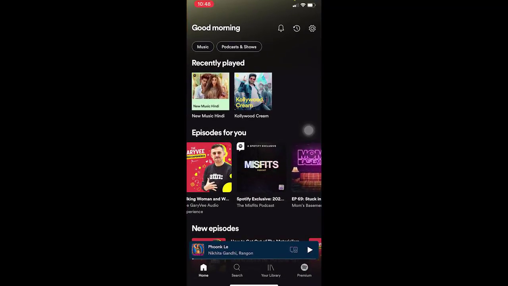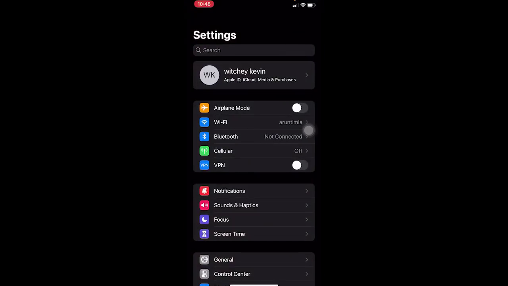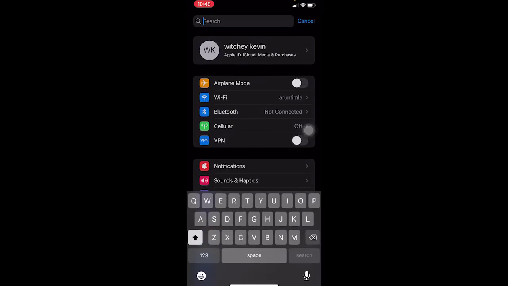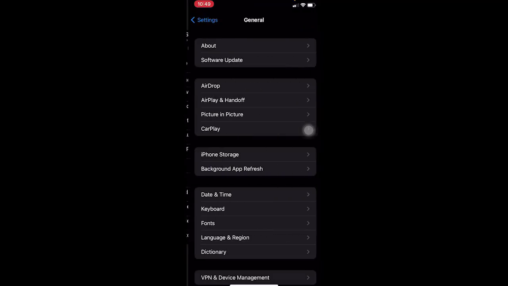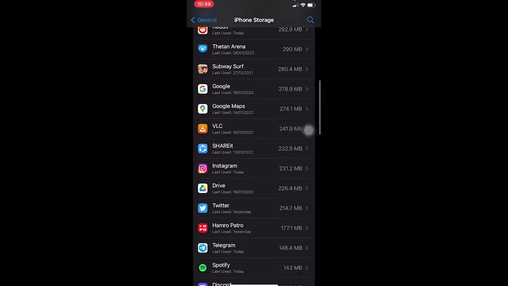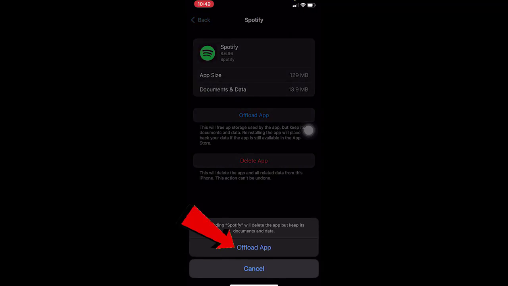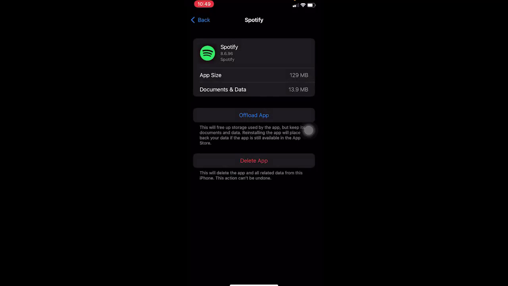And even if your Spotify is up to date and you're still facing this problem, then the other method to fix this problem is by going to your settings. I'm using an iPhone, so what I'm going to do is offload my Spotify. If you don't know how to offload apps on your phone, the feature of offloading is different in different phones, so just search on YouTube how to offload apps on your phone, entering your phone's name. For iPhone users, just go to Settings, then General, then iPhone Storage, and on storage you want to find Spotify over here. So I found my Spotify. I click on Offload App. Once I do that, it's going to delete my Spotify and reinstall it again.